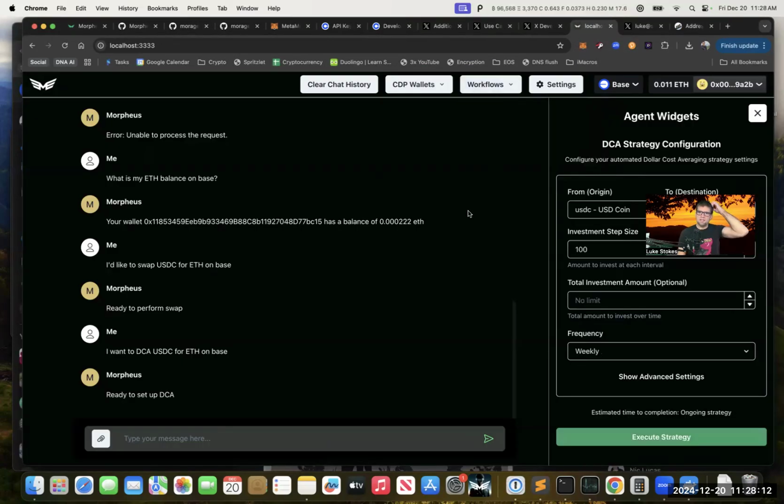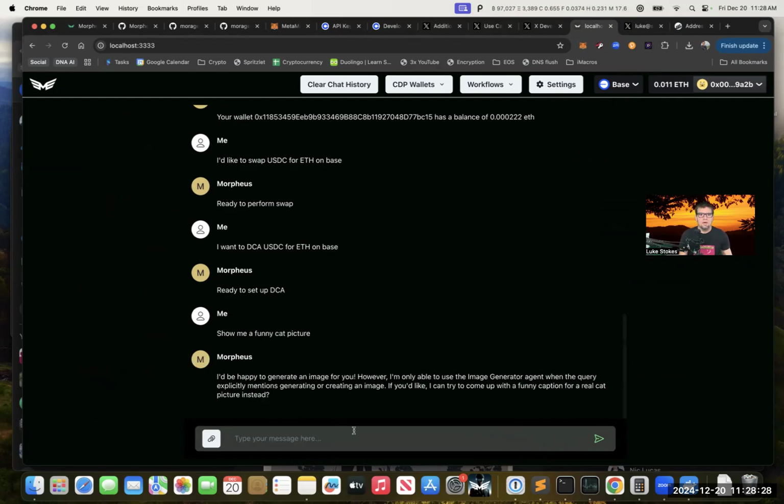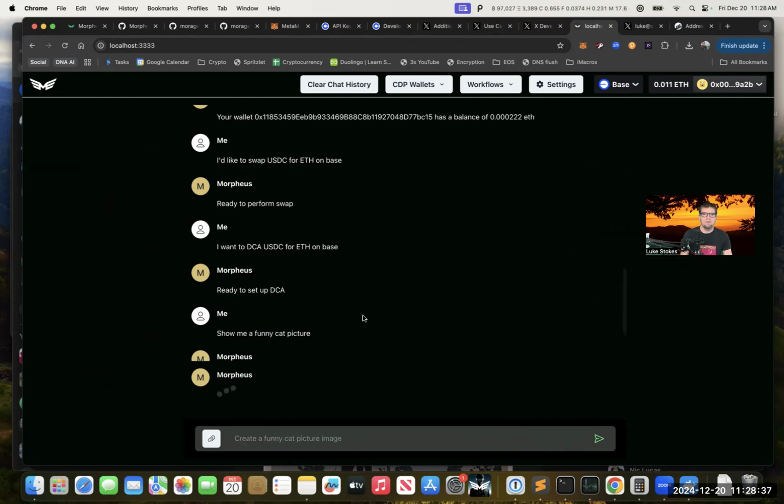And what's really cool about this is, again, you can start kind of using this agent tool eventually. And while we're waiting to see, show me a funny cat picture. Oh, create a funny cat picture image.